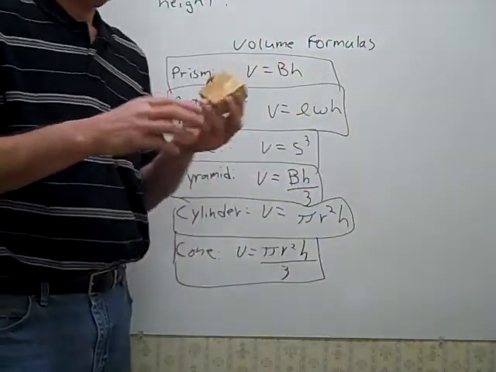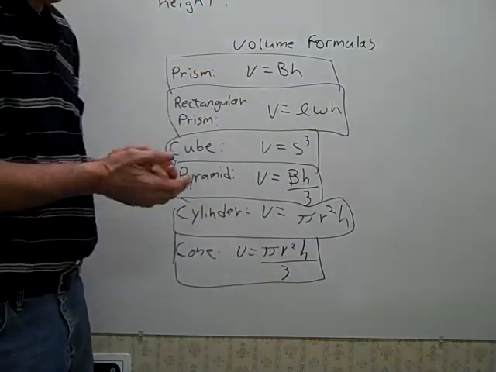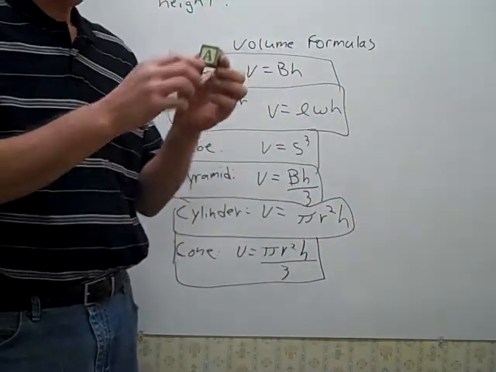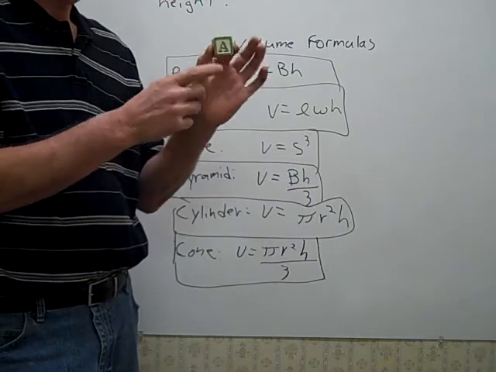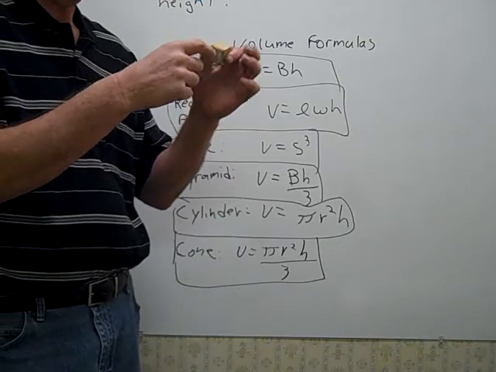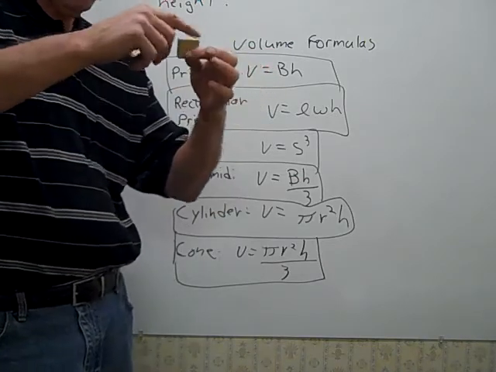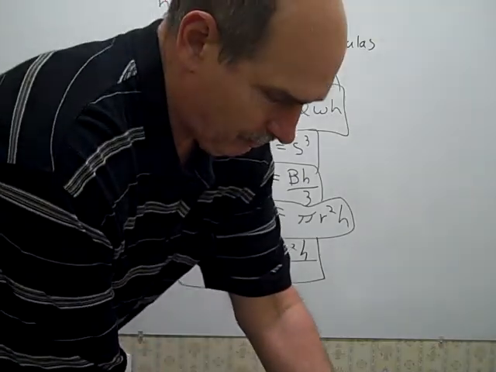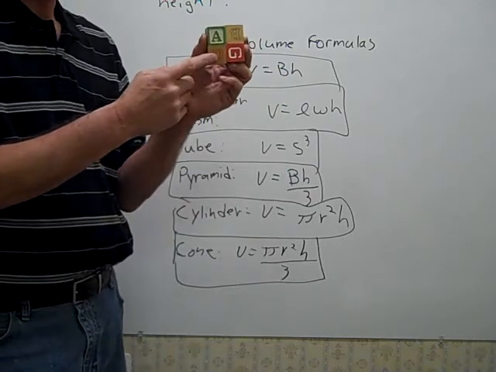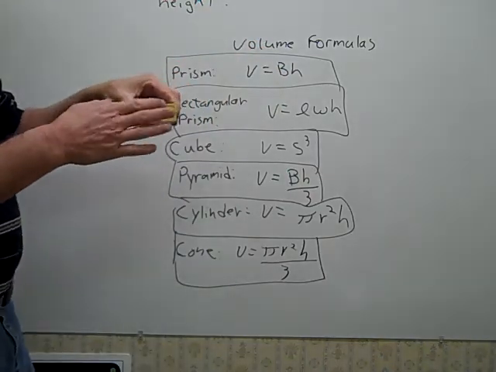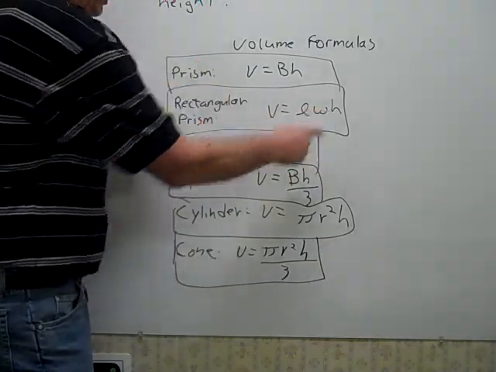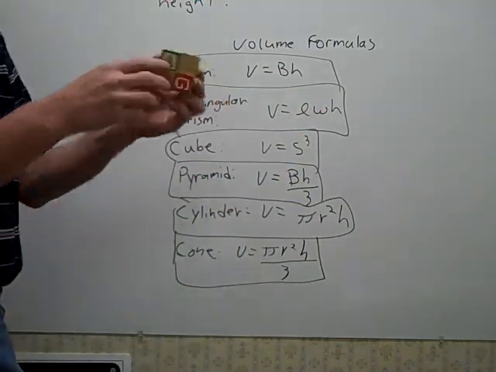And I love the alphabet blocks for demonstrating this. This is a cube, 1 cubic unit. This is 1 inch by 1 inch, so the area of this part right here is 1 square inch, and then you multiply it by the other dimension, and you get a cubic inch. 1 inch times 1 inch times 1 inch gives you a cubic inch. So when I make this rectangular prism, the area of the base is 4 square units, and the height is 1, so if I follow this formula, I can just do 2 times 2 times 1. That would give me the 4 cubic units that you see here.